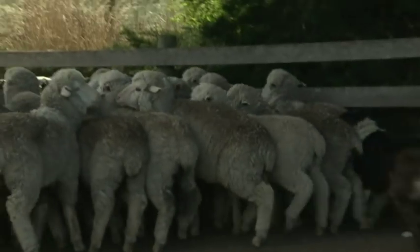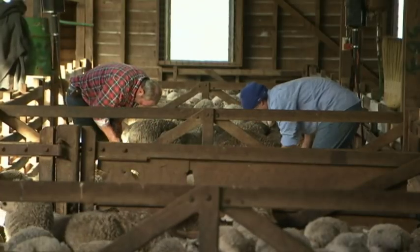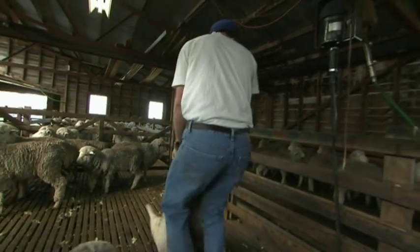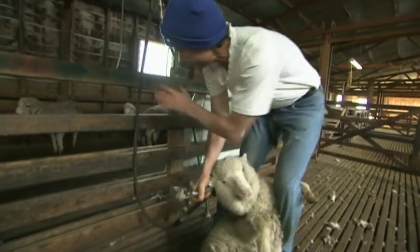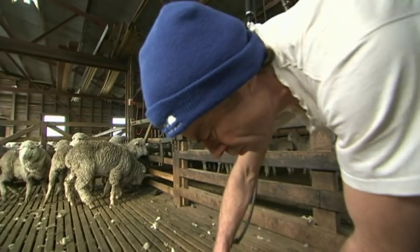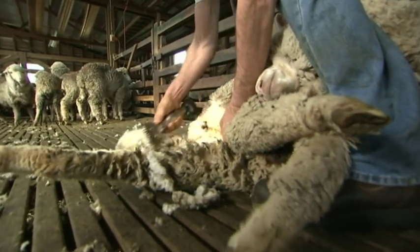It might not be a return to the glory days of wool, but for these farmers it's a sign wool is returning to favour. Deals like these that link the wool grower to the retail customer are coming at just the right time, giving some in the industry a much-needed morale boost. It's been a tough 15, 20 years for wool growers, but wool is a lovely natural fibre — wonderful to wear, and it serves both sheep and humans really well.